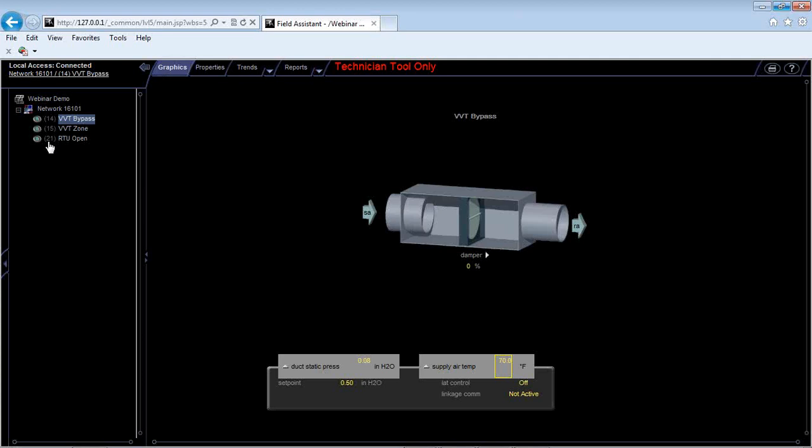Now, we will talk about linkage when we're setting it up. Linkage is basically the communication logic built into these controllers so that the zone controller can speak with the other zones, collect all that information, and then send it to the air source or rooftop unit so that it knows how to function. That's what Carrier calls linkage. Doing addressing for linkage is a little bit tricky, but actually it's not that tricky. But it's very important, because if you don't have the addressing correct, you will not be able to have linkage set up here. So just so you know, linkage runs off of what's called a master stat and slave stats.